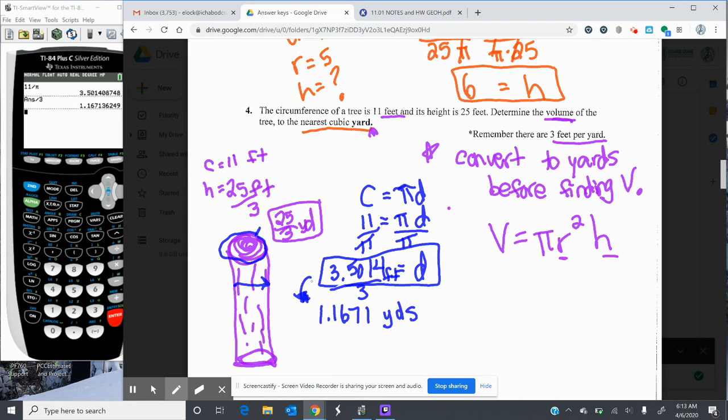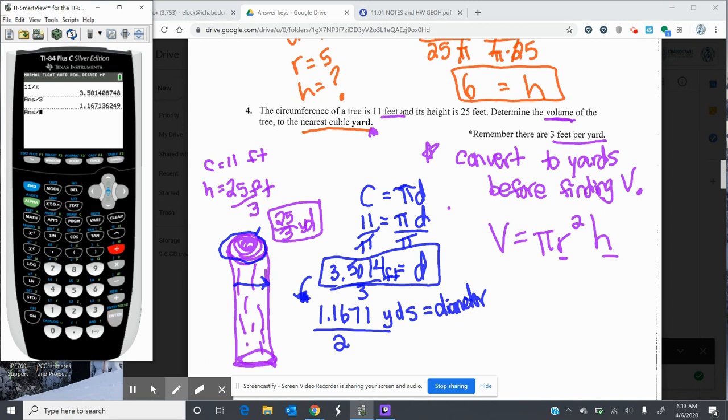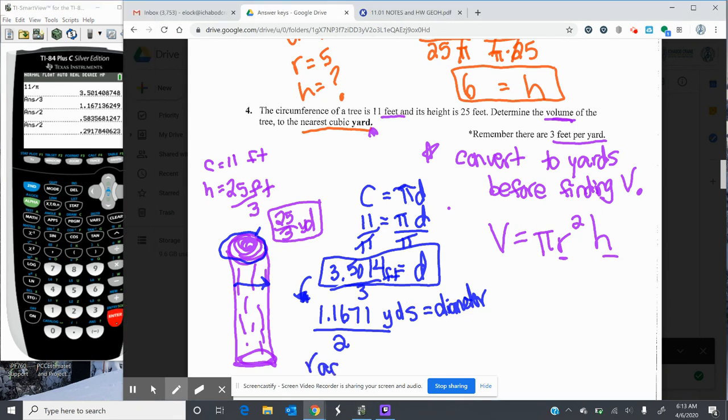Now, that's our diameter. So we have to divide this by 2 to find our radius. So divided by 2 gets you your radius. So your radius is going to be equal to 0.2917. Now don't round that. So notice next to that 7 there's an 8. We just want the first 4 decimals. If you round this one, it's going to affect the next one, and the next one. So we just want to keep those 4 decimals.